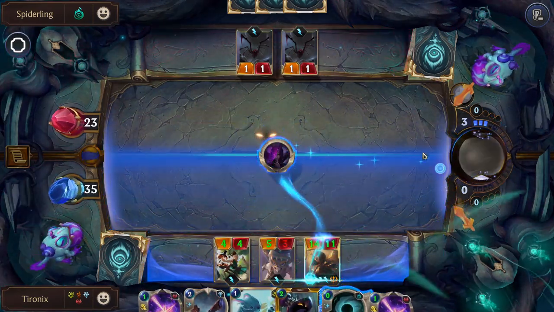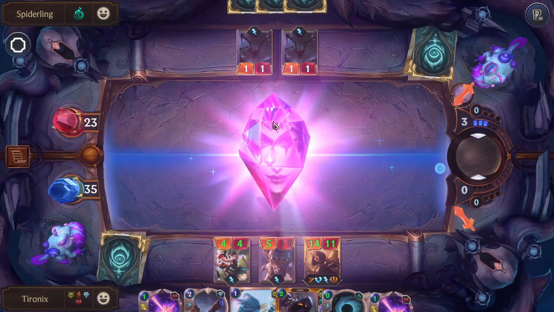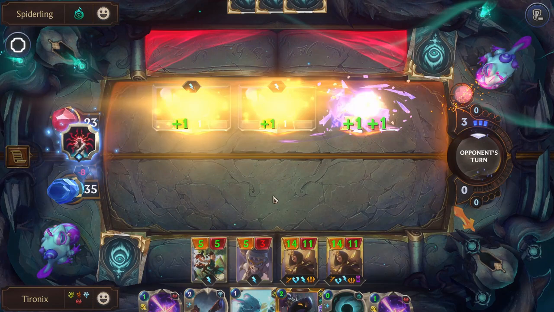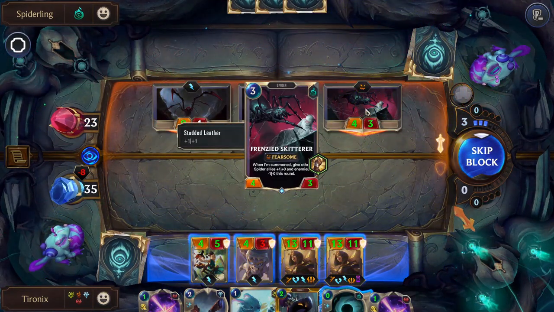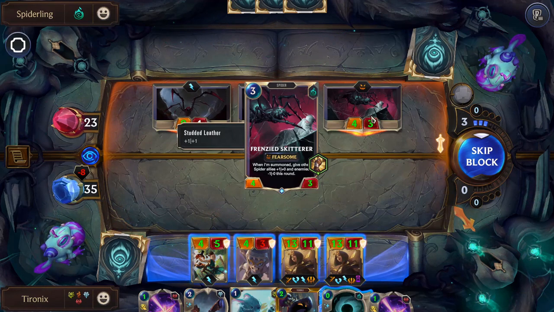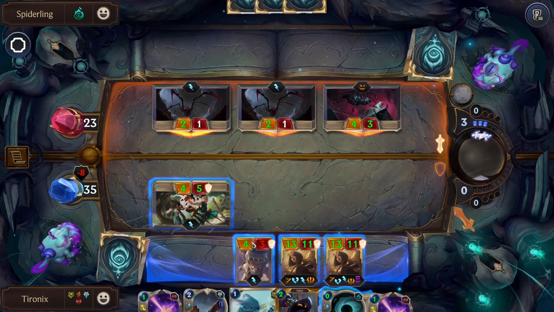So this video is already getting pretty long, so we won't draw out these matches too much longer. We'll try to end these relatively quickly. So that's the first time they got their attack off. As you see, Frenzied Skitterer has that studded leather. So our units now all got 1 less attack, and theirs got 1 more.